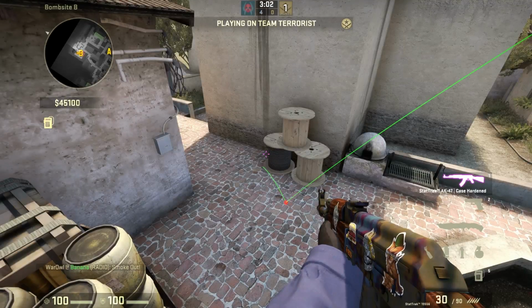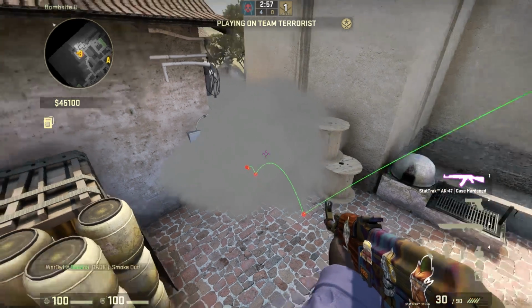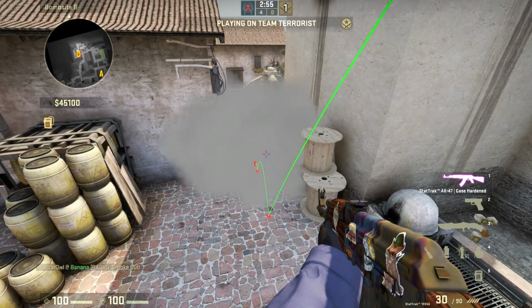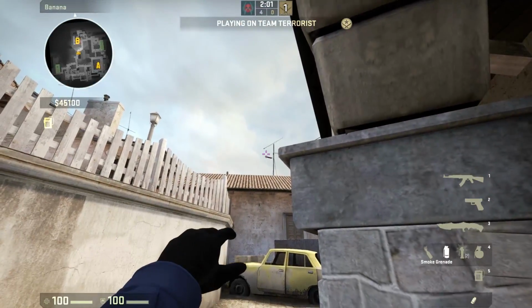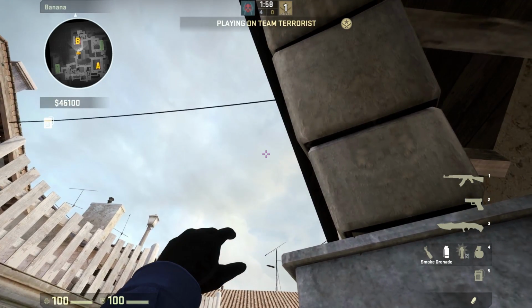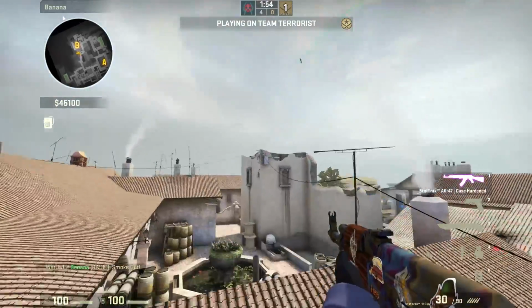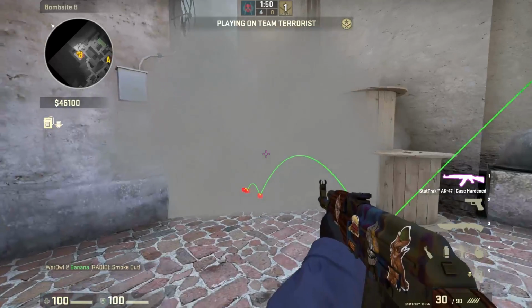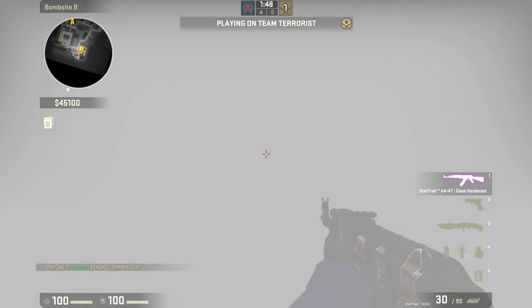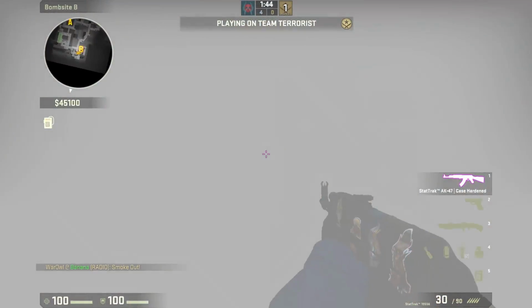The next smoke is for spools. This prevents CTs both from playing spools as well as rotating from construction into the site to prevent a bomb plant. To throw, stand in the corner by this other wood pile. Aim at the left thing sticking out of this antenna. Move up until you line up with the bottom of this crack in the masonry, and throw. As you see, the spool player can now only see if he jumps all the way to the very top of it, so watch out for a player doing that, but nobody from construction can see through here.